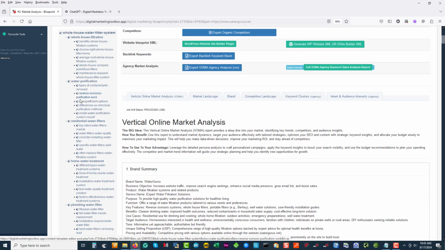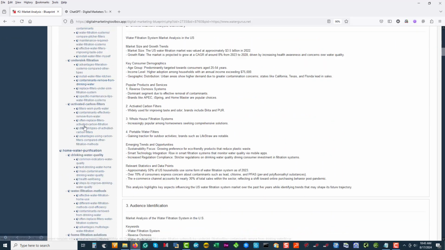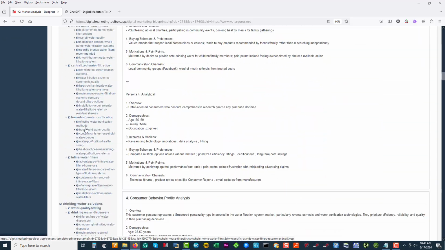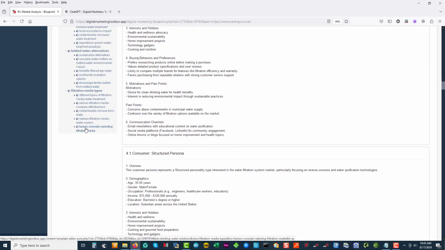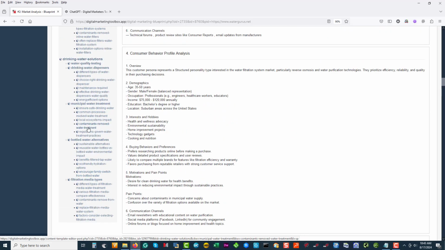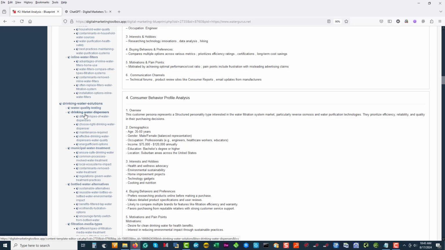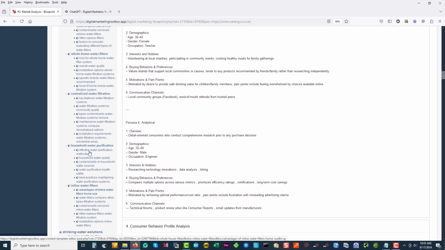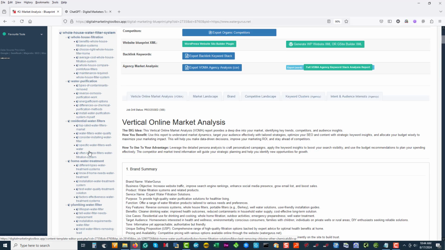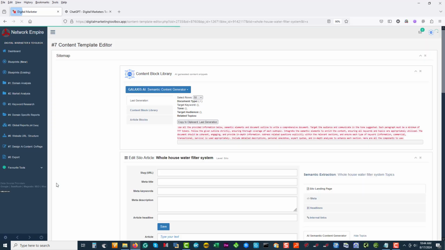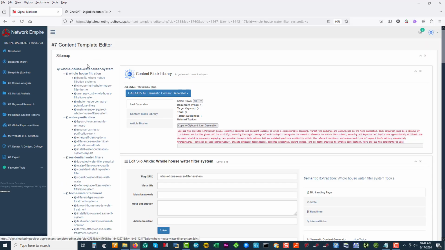So there you can see the whole website's built out. As I'm going down, we can look at this whole thing. As we read our reports, we can see all good filtration, bottles, municipal treatment. We can start deleting what we don't want. Okay, so going to click on my website. I clicked on it from market analysis, and it jumped me all the way down to content development. And we are here on the content generator through this section.